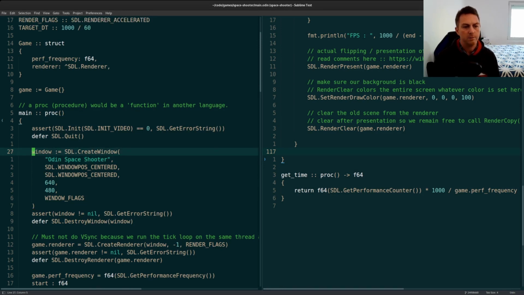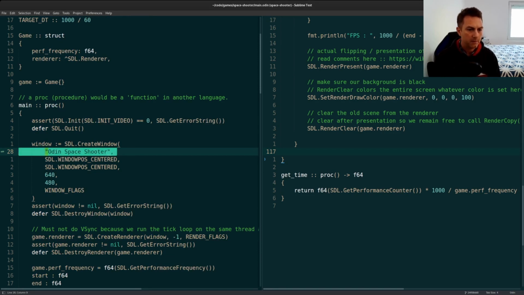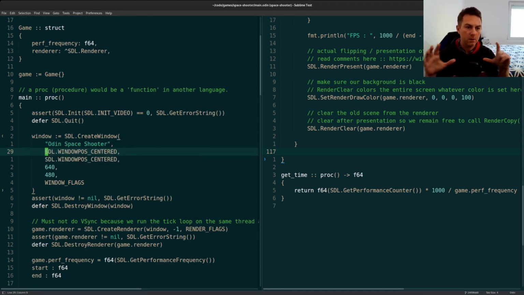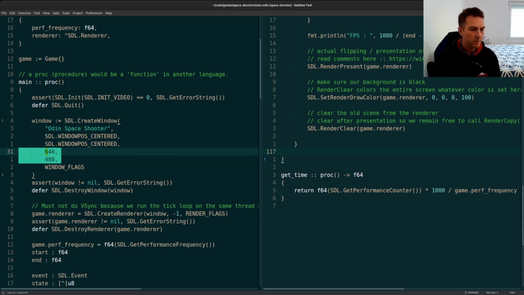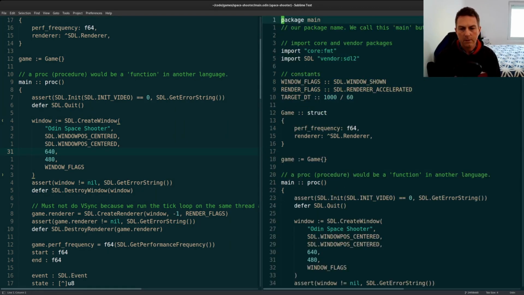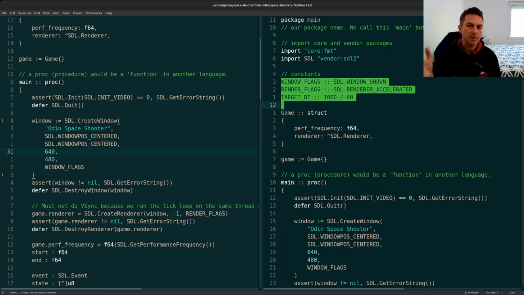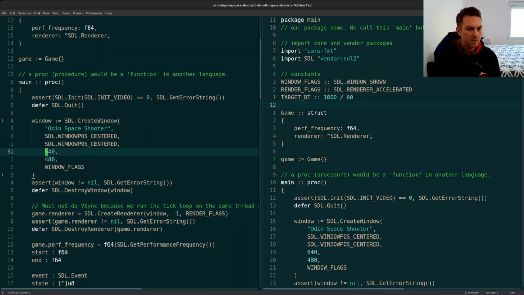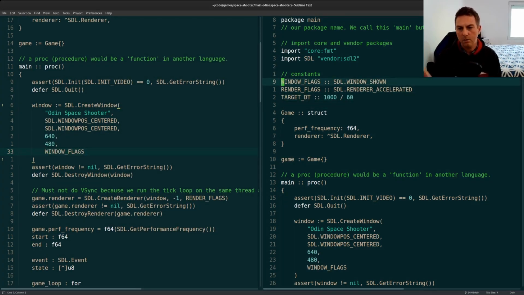Now with creating a window, because that's our first step, we want a window to open when the game runs. We can pass in the title. We center it horizontally and vertically. We give it a size. Now you can take this sizing and put it in a constant, for example, if you want all of your stuff at the top of the game. I usually define some constants to define all the settings that I want to tweak. Instead of jumping all over the code, I just set them at the top. So we set our window size and we use our window flags. Over on the right again, the flag we're passing into the create window function is window shown.